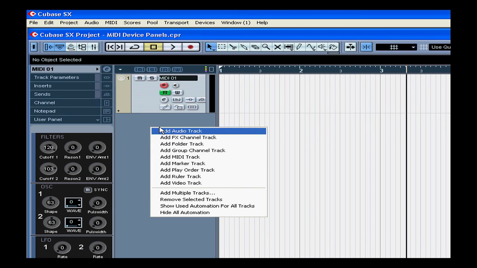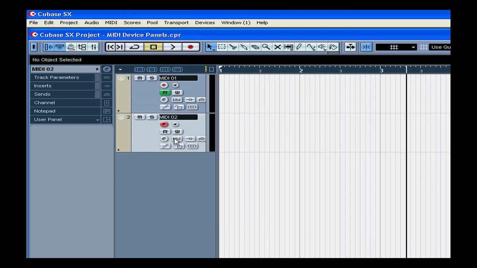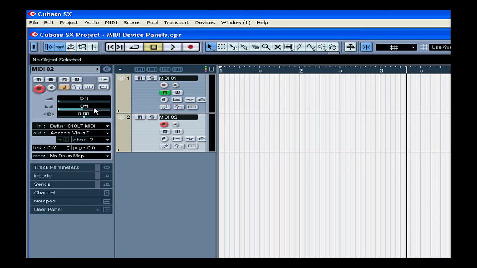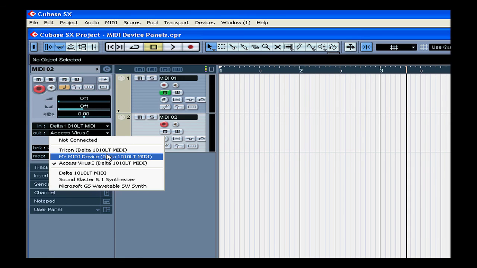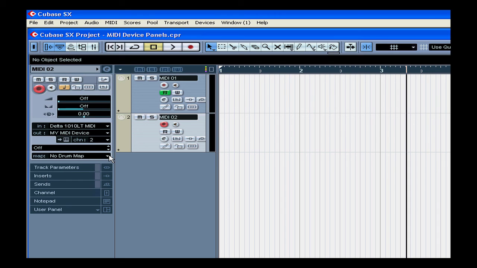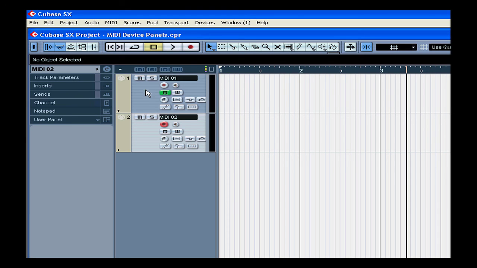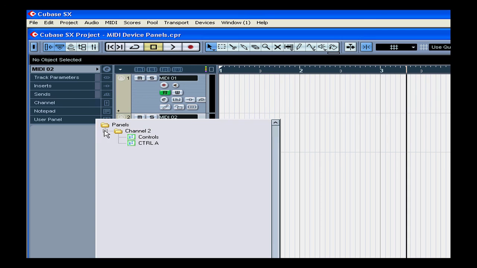Select Add MIDI track. Choose My MIDI device as the MIDI output device. Click the User panel and choose the panel you just created.